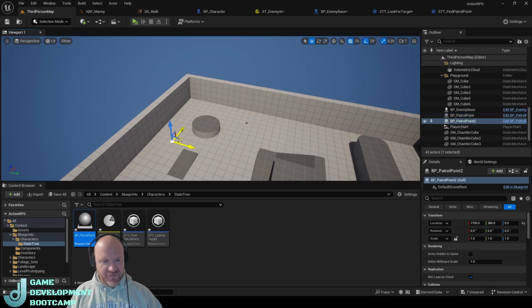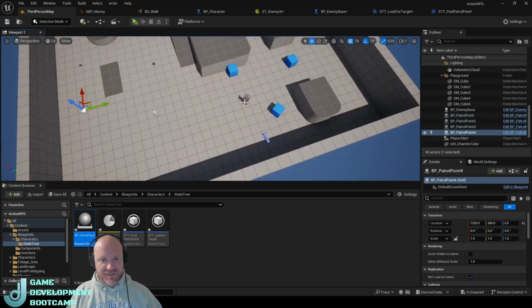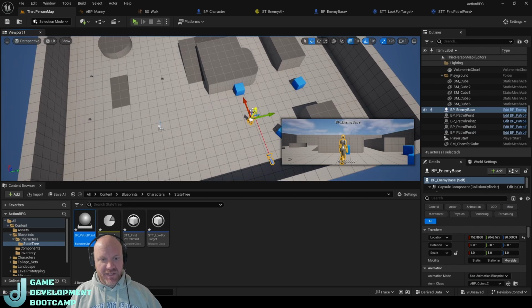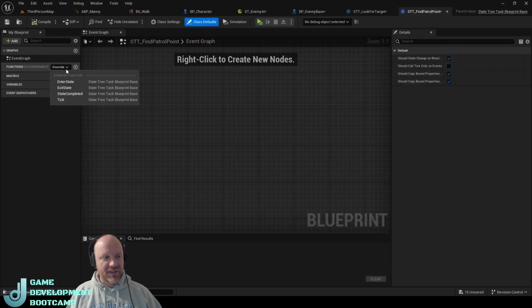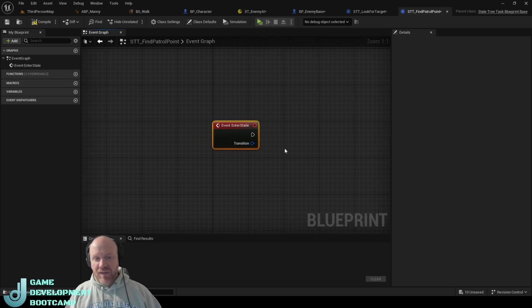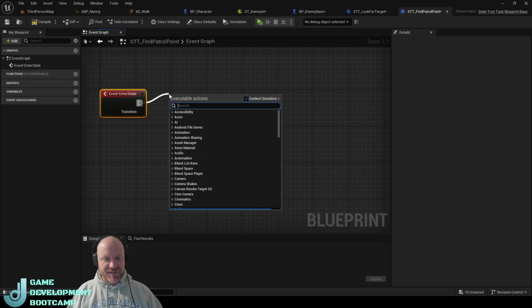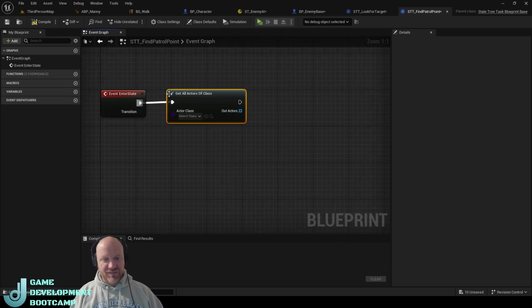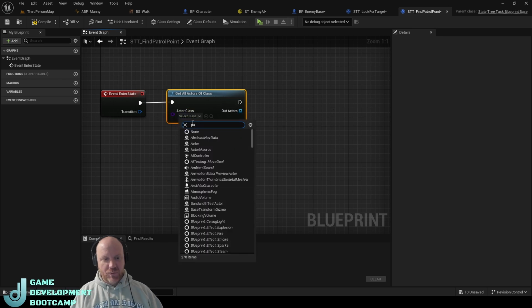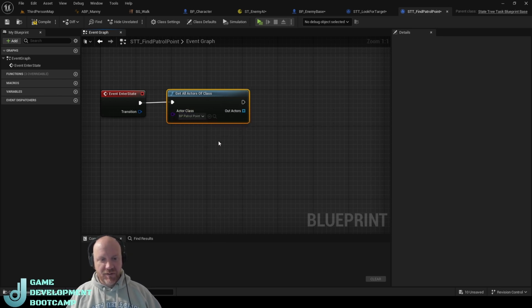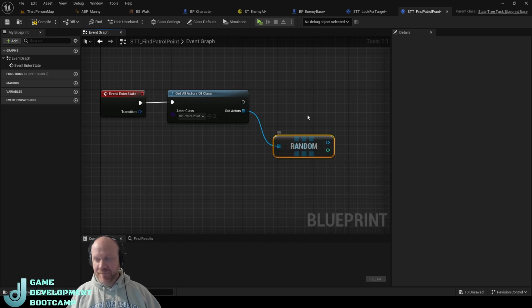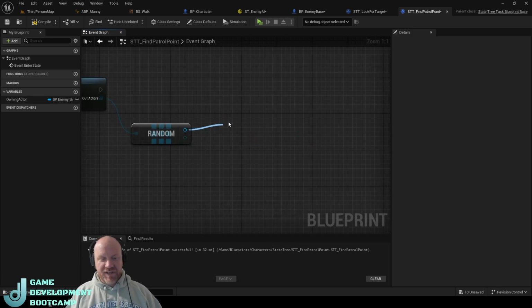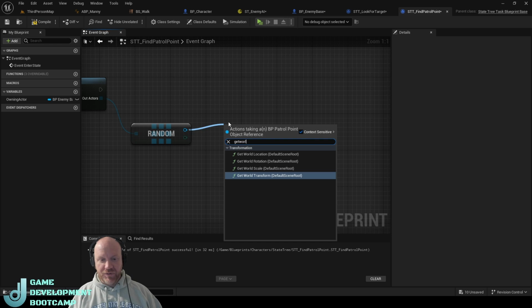just make a few of them in my level, and I'll take my enemy, I'm just going to move it over here, and on patrol point, let's use the interstate. And all I'm going to do here is say get all actors of class, patrol point, random array item, and let's say get world location.